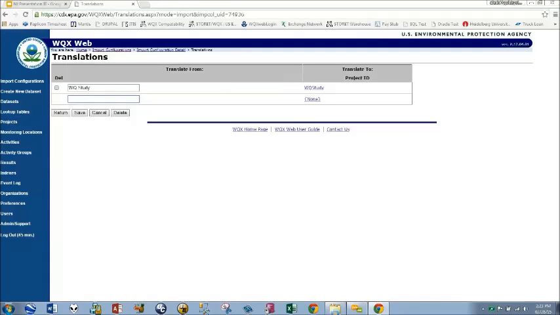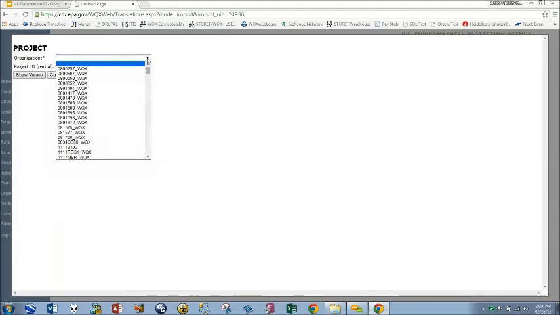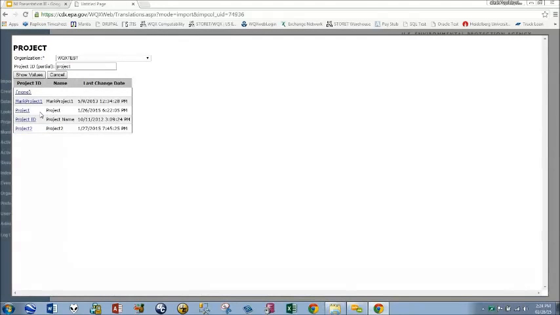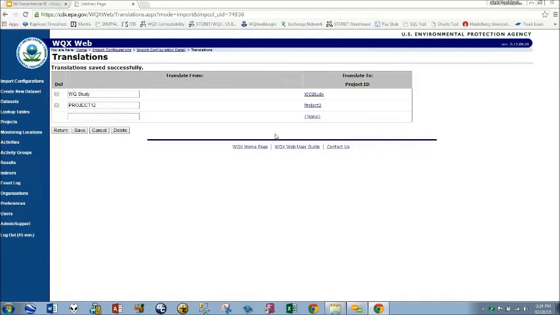Or, you can even do this manually within your import configuration if you are expecting these values to become invalid. So you can just say, let me think of a project. Project 1. How about project 12? Click on none, and I say every time my data set says project 12, let me just see if there's a project. I actually want it to say project 2. So every time my data set says project 12, I mean project 2. I just wanted to show how to add a translation manually rather than doing it after an import.